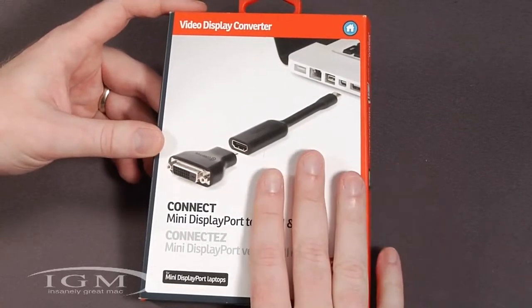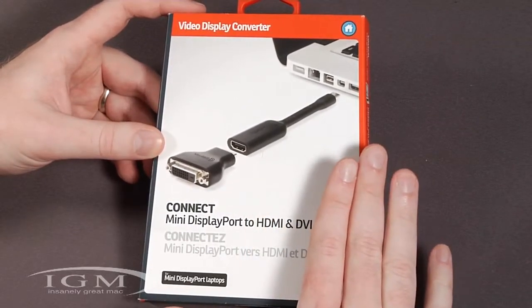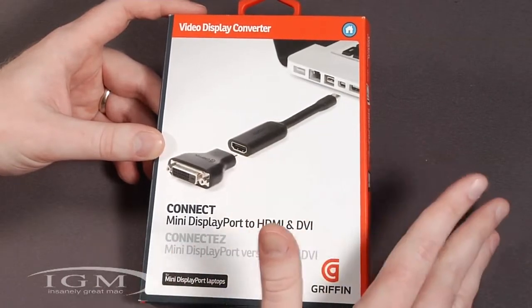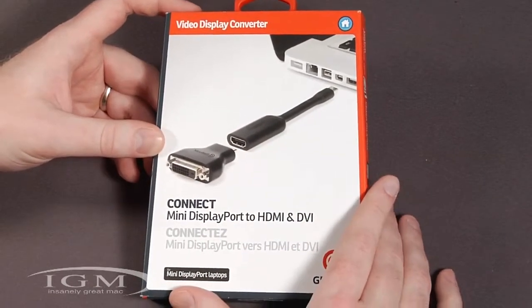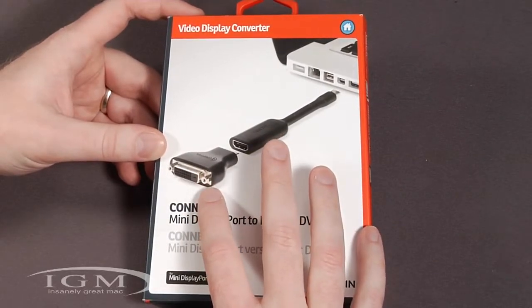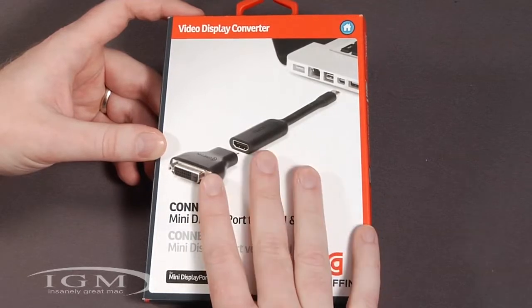And this is a great way to get your video display or video output onto another display. So you could hook it up to an HDMI source, such as a TV or maybe some other video display. Or if you have maybe a newer projector or even a display that you want to hook up to with DVI, this will give you that option.